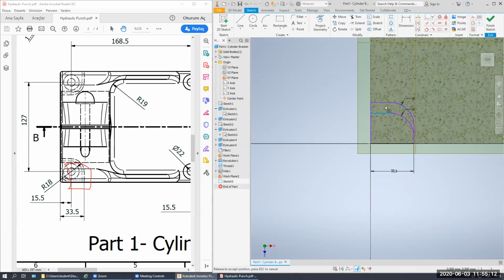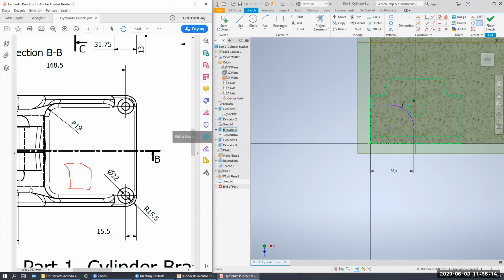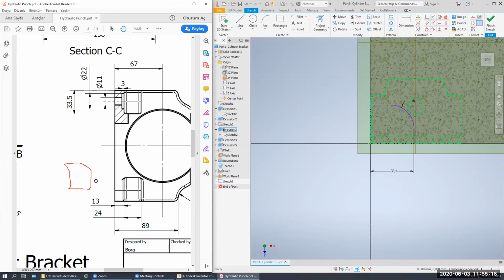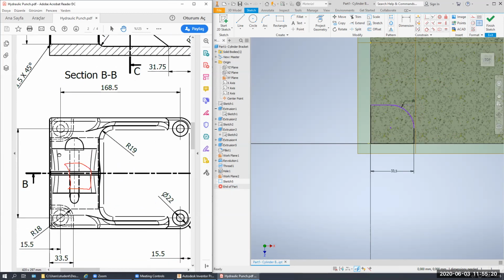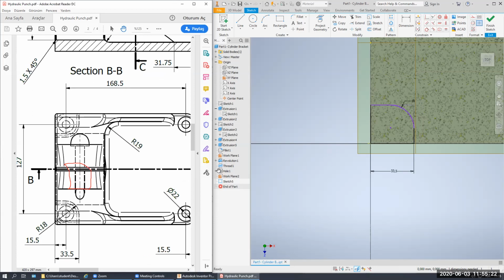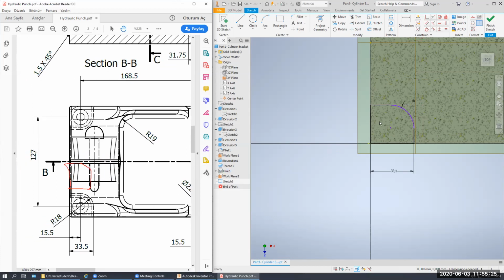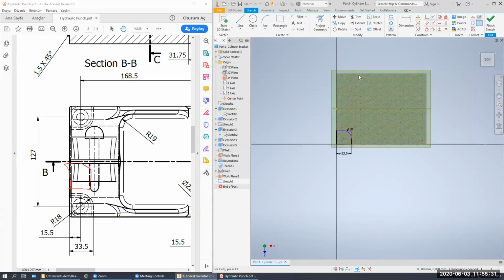Next thing, we do not have this limiting dimension. And the limiting dimension, also we have this one. The limiting dimension comes from the hole axis point, and as you see, we have a diameter dimension here, and it is to be on the other side. Here, what I'm going to do is create the same thing on the other side by using the mirror tool. I have a closed loop area here.